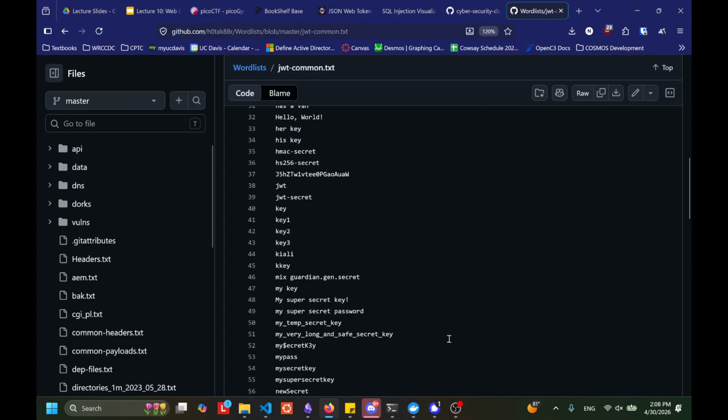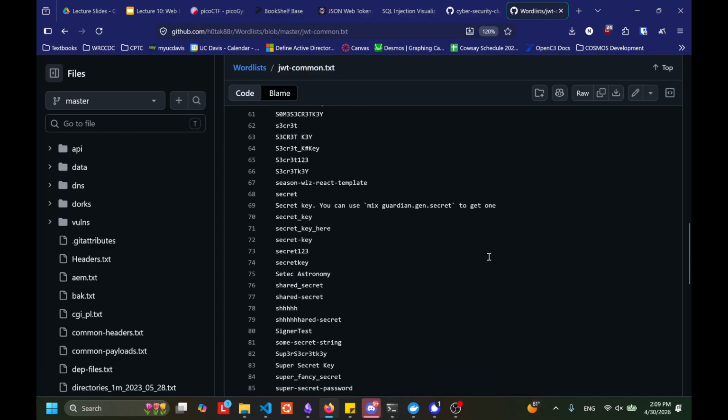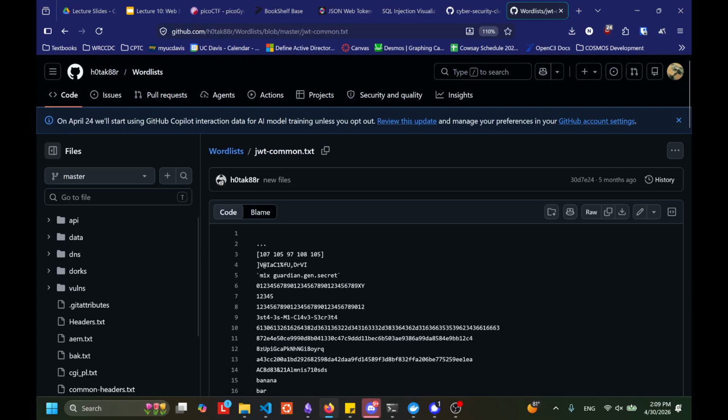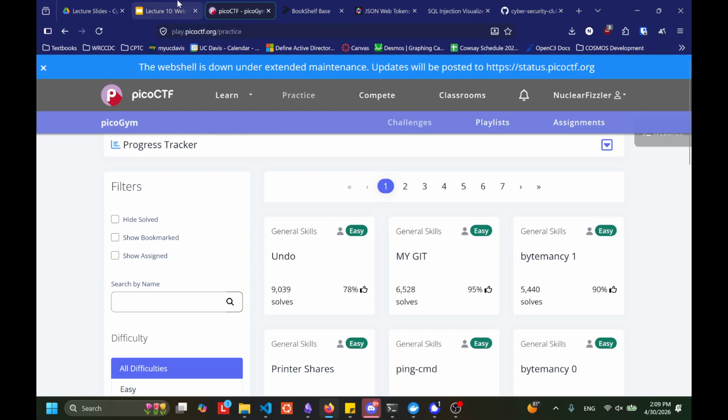Maybe it's not 1, 2, 3, 4. But what are the chances that someone uses my super secret password, my very long and safe secret key, or any of these very guessable values as ideas for JWT secrets? Hopefully not, but it's a valid thing, you could try it.